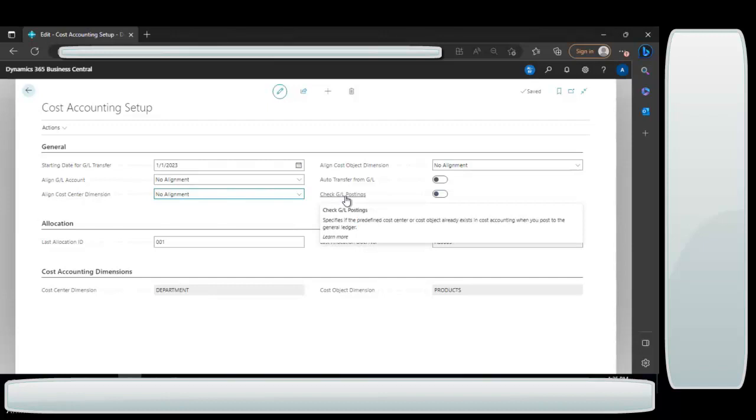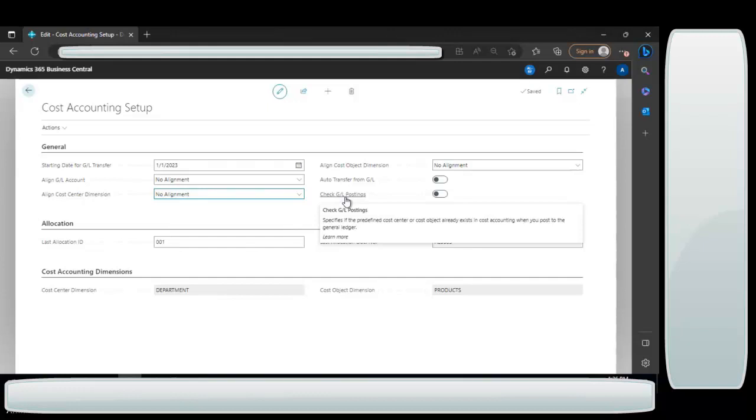For the GL posting, check GL posting. This is a checking tool between the cost center and cost objects that is already defined in cost accounting, and it will also check the general ledger entries that I make in the accounting module.